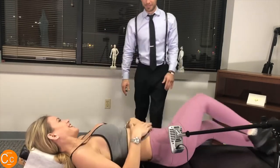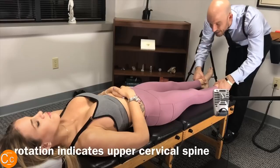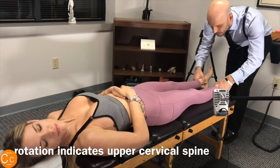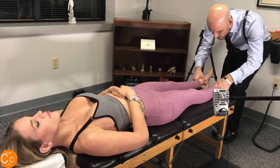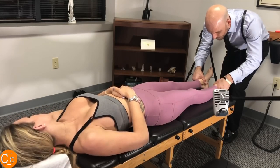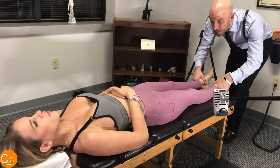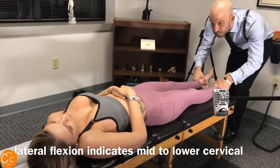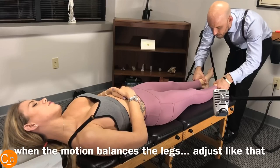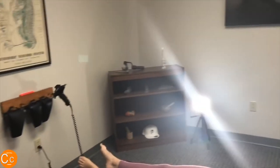Lean back. Bring your head to the right. Back to center. Turn your head to the left. Back to center. Bring your right ear down to your right shoulder. Good. Okay, back to center. Made it better. Back to center. Loosey goosey.